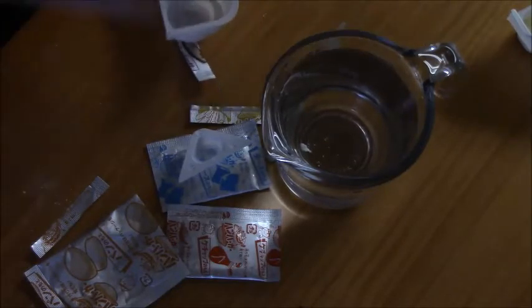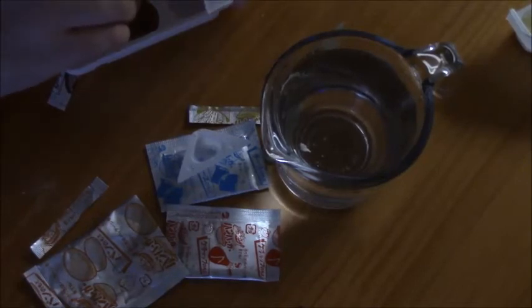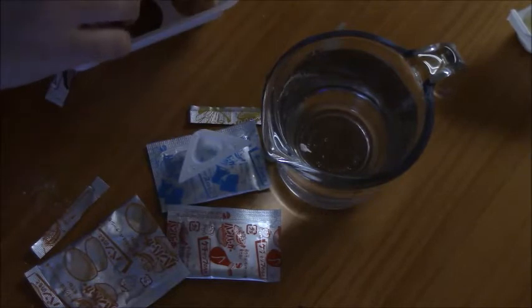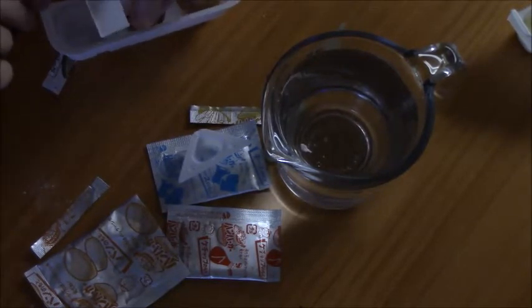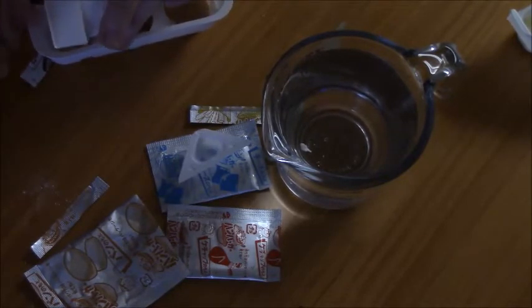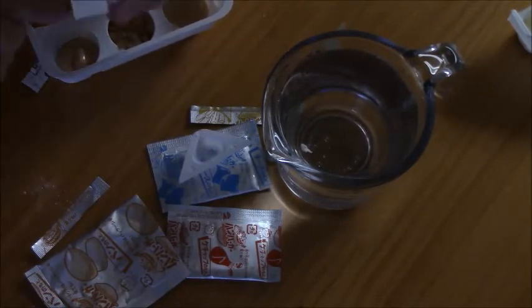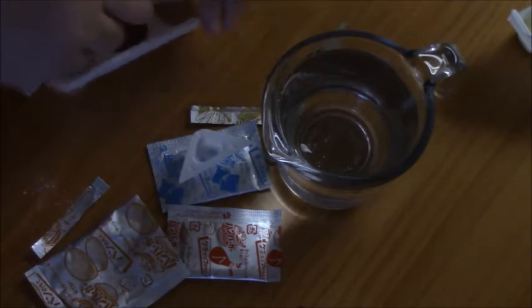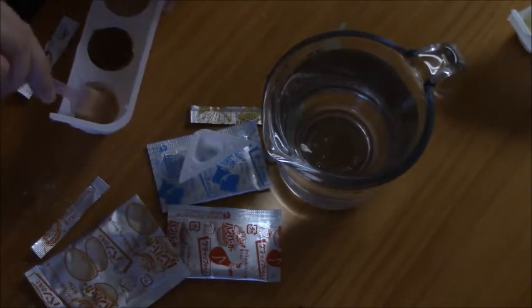And then you're supposed to take it and... Okay, now it's starting to smell like bread. Fill that up to the line. That's filled up to the line. And then the rest will go in this one. I highly doubt this is going to be enough for two burgers. They also said these things rise real fast. So that's why you have to fill it up to the line. Okay, so I might have to take a little bit out of this one and put it into this one. Okay.